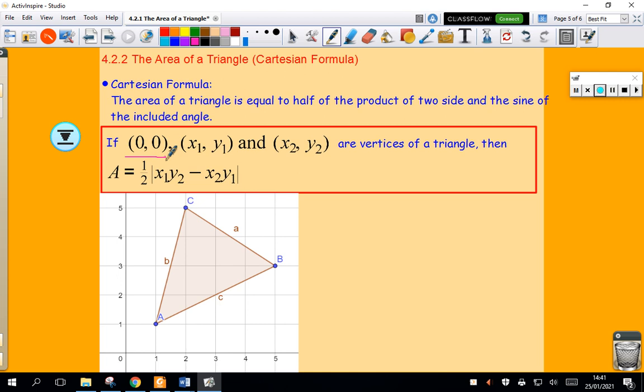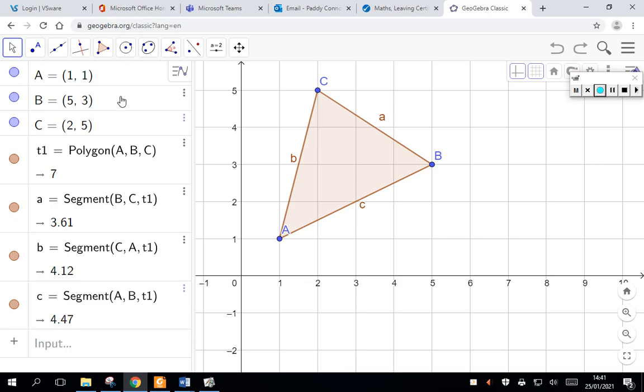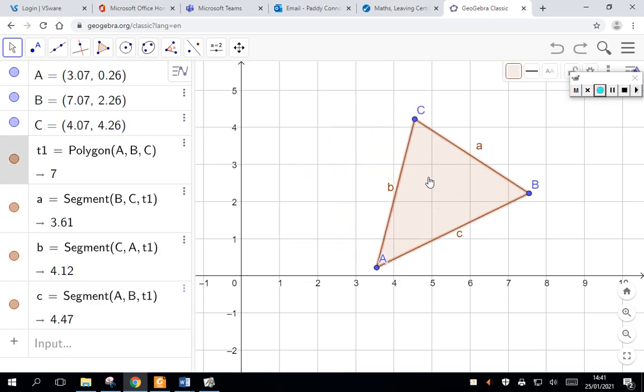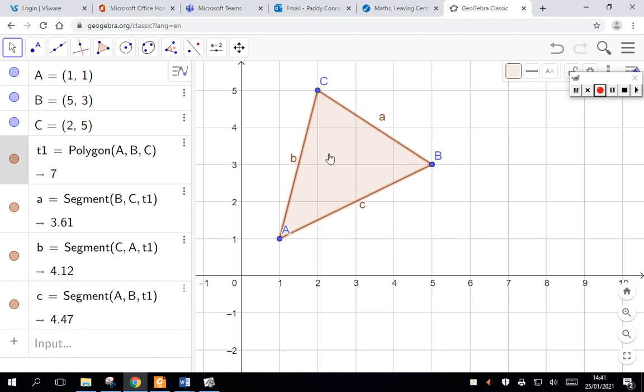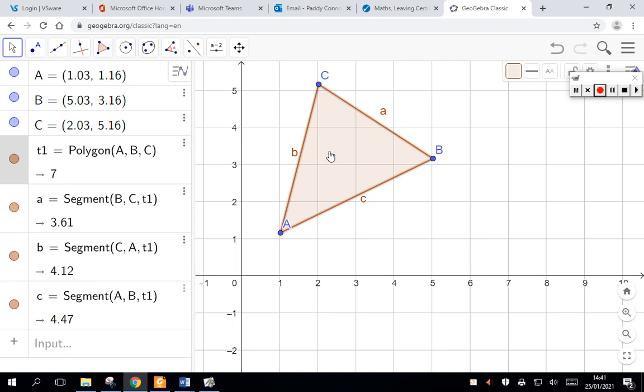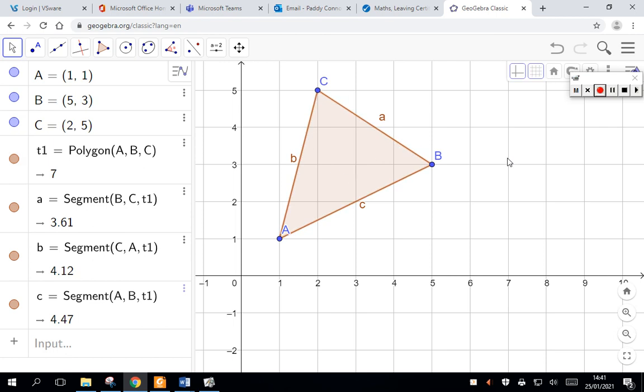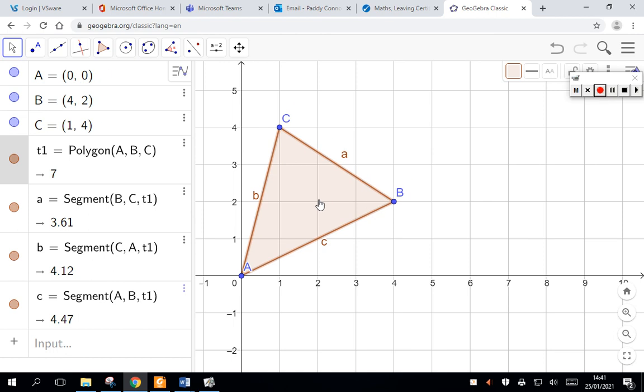However, one thing I should note, and if I just open up a GeoGebra file here, I should know that I can take a triangle and move it around the plane without actually changing its area. So I can move it in any direction I want without stretching it in any way. And if I just took this triangle and moved it down here to the left, diagonally, down and left, well, we would now have a point at the origin.